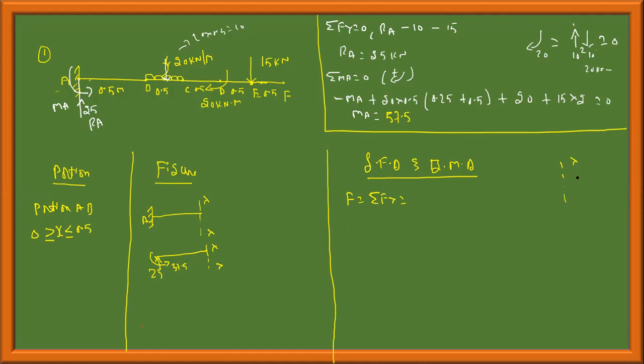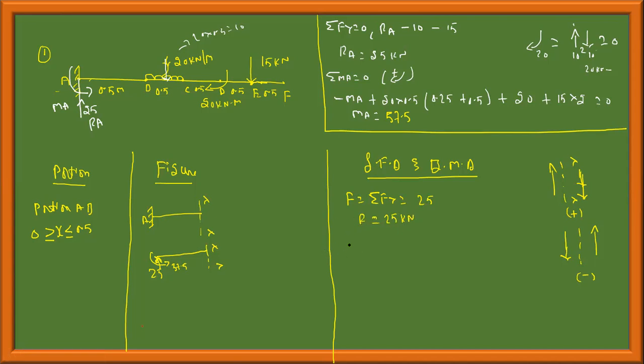This is the section for me, XX. If the force is acting upwards on the left, shear force is positive. If the section is towards the right hand side and the force is acting towards the left hand side, this is the positive sign convention. If the force is acting downwards on the left, and on the right hand side upwards, this is my negative shear force convention. In this case the force is acting upwards, 25. Therefore this moment will not contribute to shear force. Therefore F is equal to 25 kilonewton.